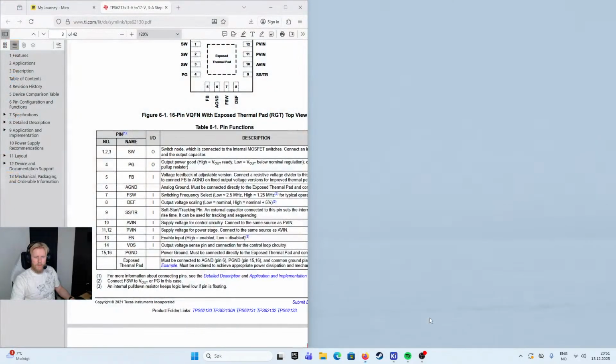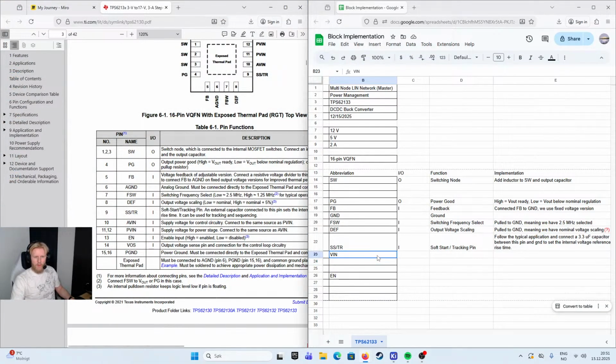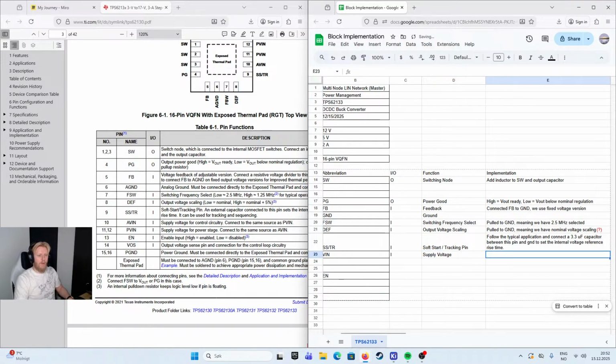Anyways, let's not worry about that right now. We know what this is. It's an input and it's the supply voltage. We don't have to differentiate between control circuitry and power stage right now, at least. Keep it simple. Implementation. Oh, we don't need to write anything.